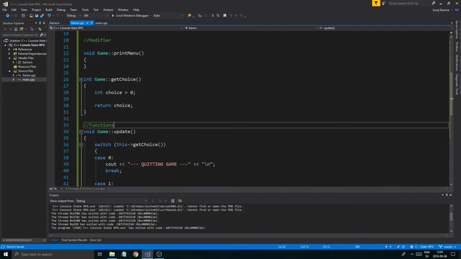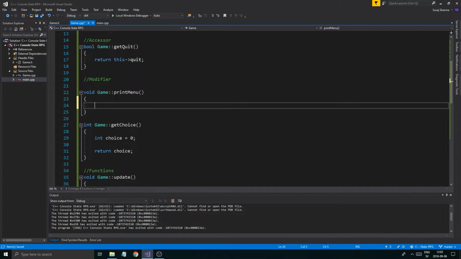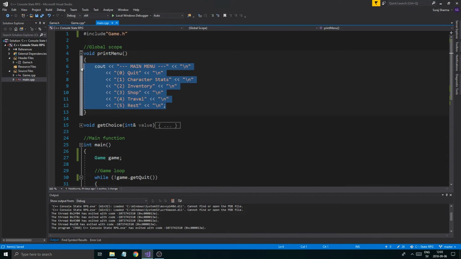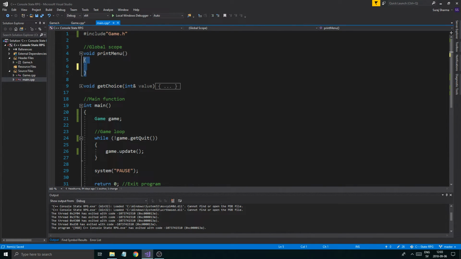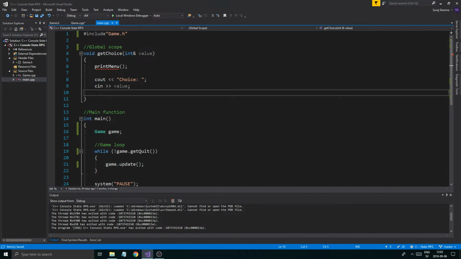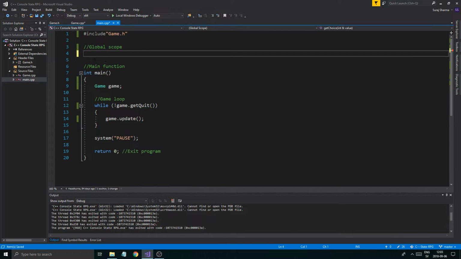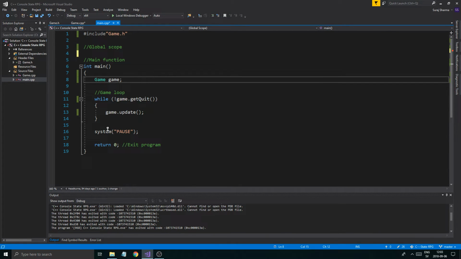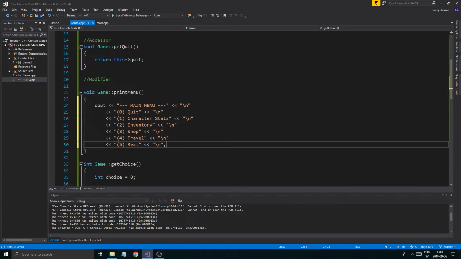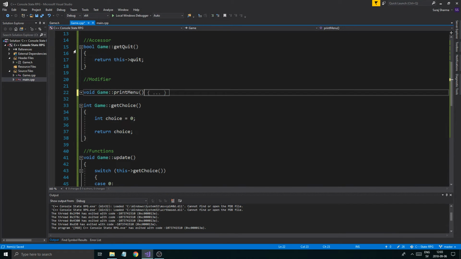So now we have a print menu function here, and I'm going into main and copy pasting all of this stuff into that. And get choice we have already, so we're just gonna remove get choice as well. See how small main has become now? Main is much smaller now, but everything in the class is gonna be bigger.